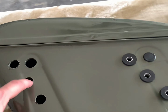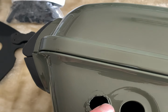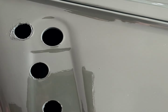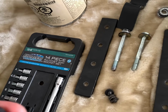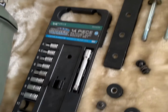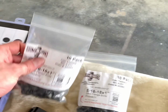It makes perfect circular holes. This one, I did not use that. I used a Dremel, and it was imperfect, but then I figured out that I could use that spade drill bit, and the rest of these are perfect. The mounting hardware does come with these rubber grommets and these little bushings inside. It does come with some silver mounting hardware like nuts and bolts, but I didn't want it to be silver. I wanted it to be black.